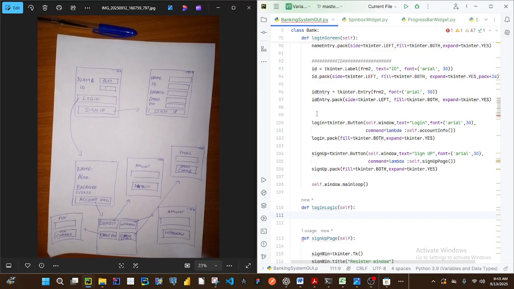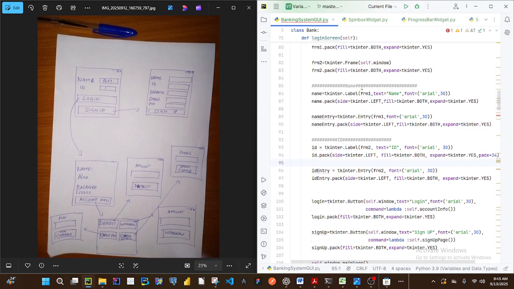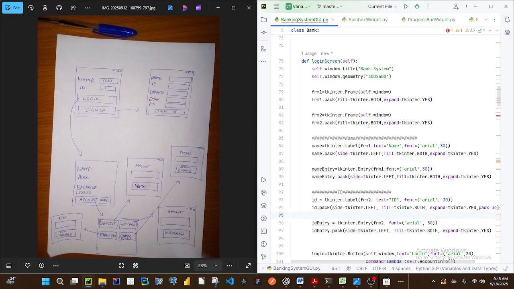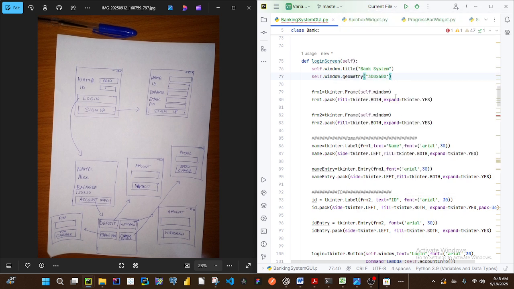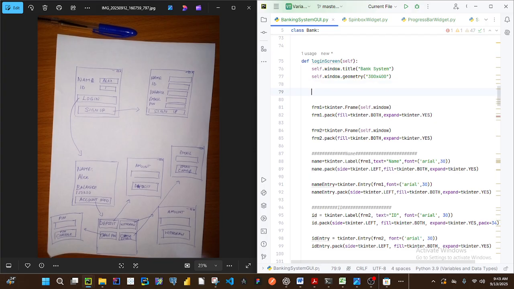So you want to come here and then make it globally accessible. Again, I'm going to make this name entry globally accessible and then the ID entry globally accessible. So I'll come here and say global. I've already explained what global is. I'll say name entry and I'll say ID entry.